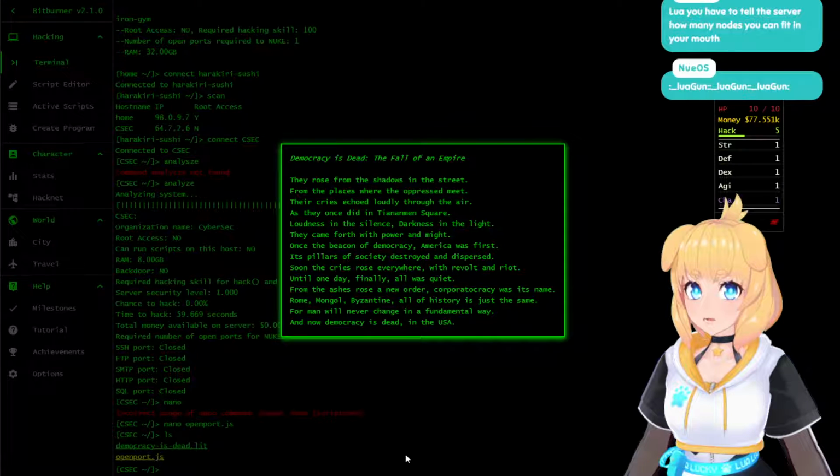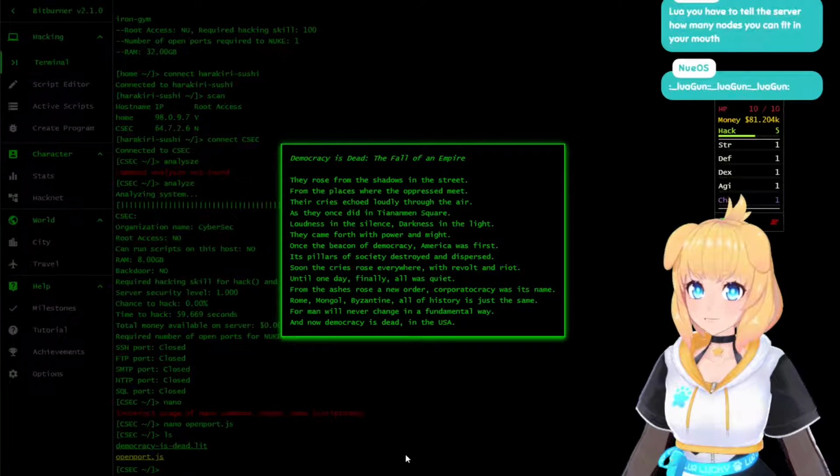Democracy is dead. The fall of an empire. They rose from the shadows in the strait, from the places where the oppressed meet. Their cries echoed loudly through the air, as they once did in Tiananmen Square. Loudness in the silence, darkness in the light, they came forth with power and might. Once the beacon of democracy, America was first, its pillars of society destroyed and dispersed.